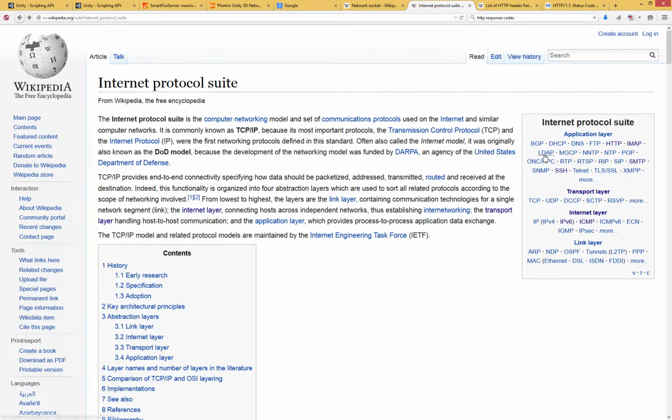So when we request web pages, we're typically going to work in the application layer. And the application layer has HTTP. It has other things that you have probably heard of, for instance FTP, SSH, things like IMAP and SMTP. These are the protocols that you use to send and receive emails. So this is a protocol that Gmail might use. I've previously used POP and LDAP. LDAP is Lightweight Directory Access Protocol.